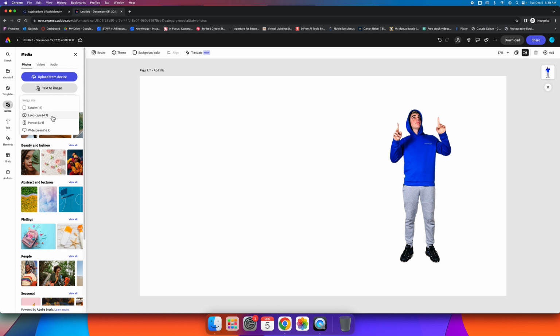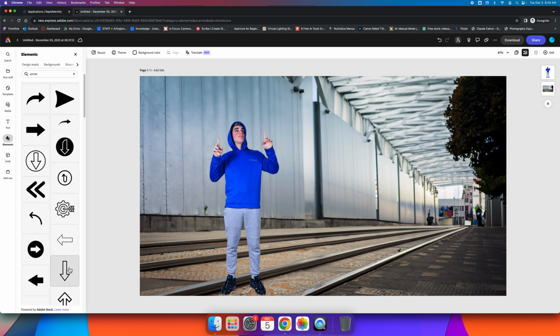See, arrow. Remember, there are many things you could search for in Adobe Express. There's even a lot of things I have never used before, and it's all about exploring. You know, trying to find all different kinds of things.